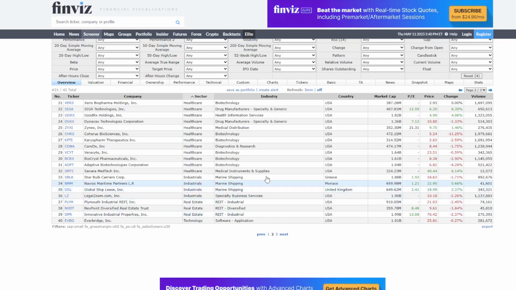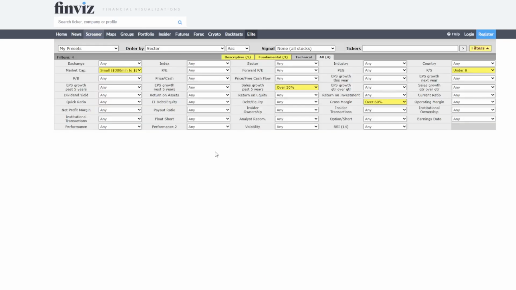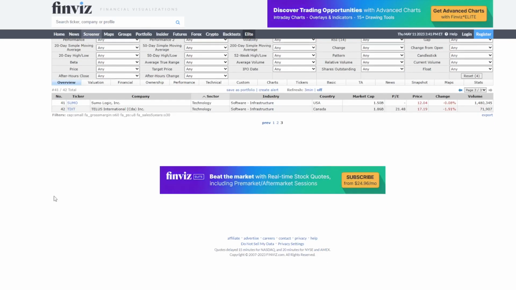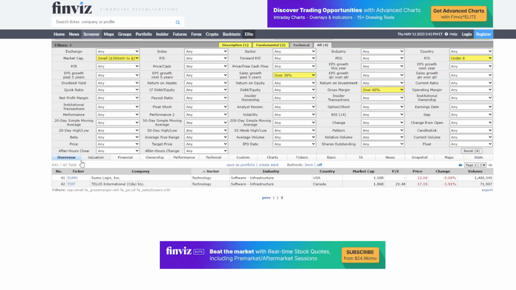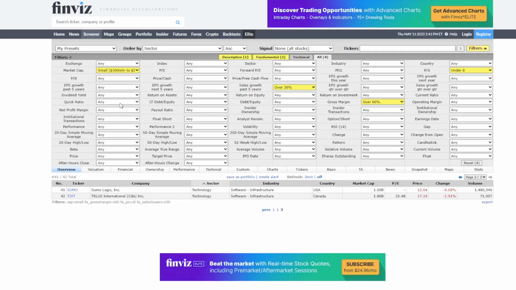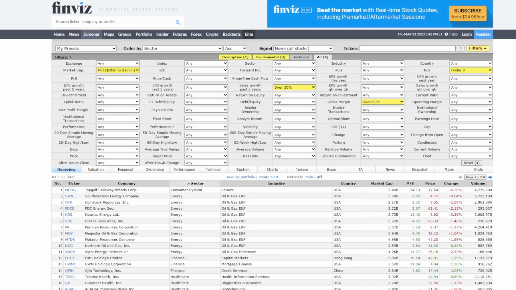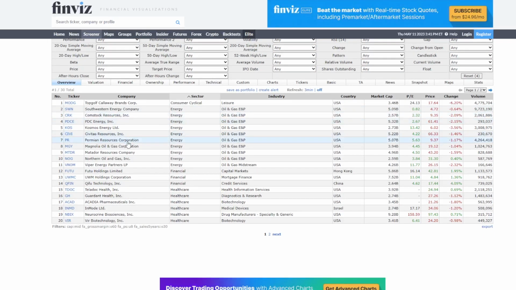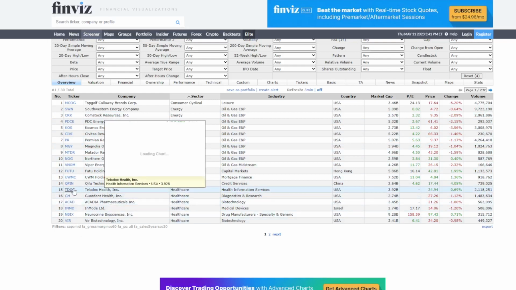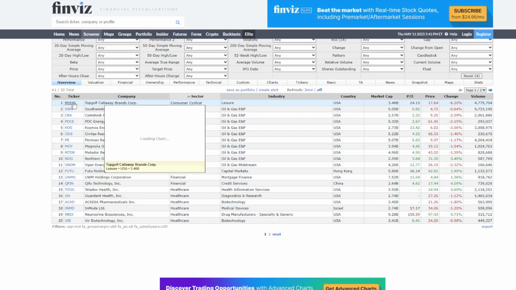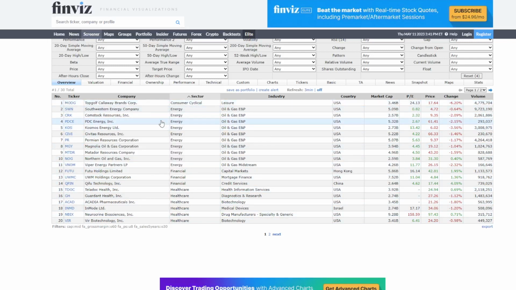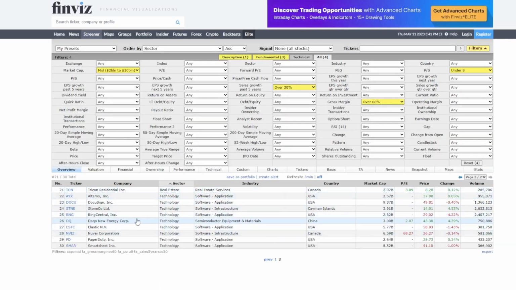And let me see page number 3, and there should probably be more software showing up on page number 3. And there you go, TELUS shows again and Sumo shows again. And then you can also be even pickier, or not pickier, but look at bigger companies. And if you look at bigger companies, it's going to find you companies that fit this criteria, right? Here we go, Teladoc. Teladoc's a big one. Topgolf. Topgolf was actually a darling of a lot of golf investors. Very interesting company here. Very different business model. There's a few other ones that you can look at.